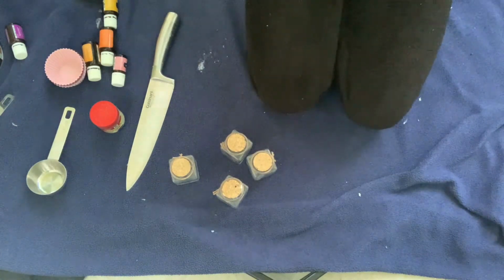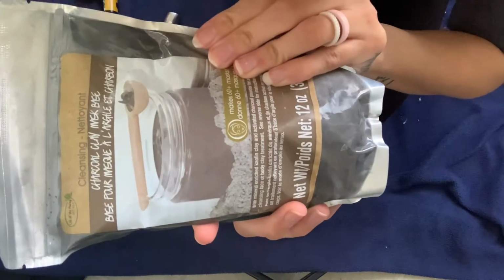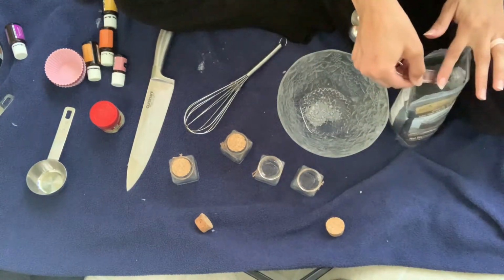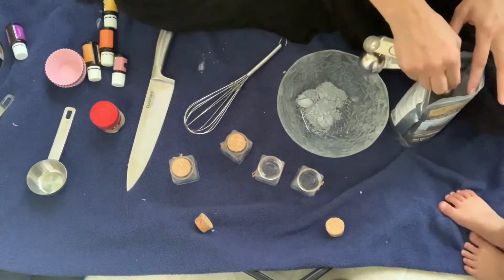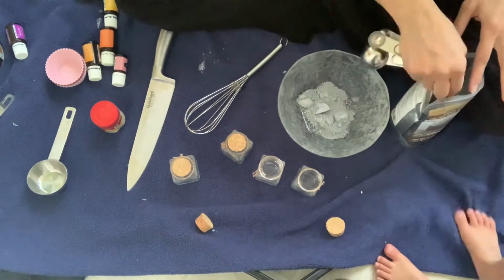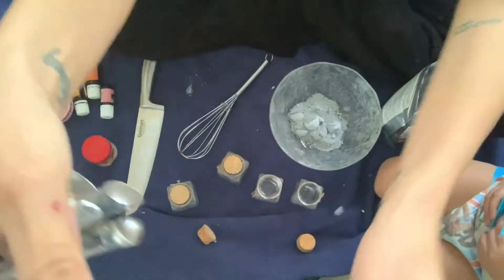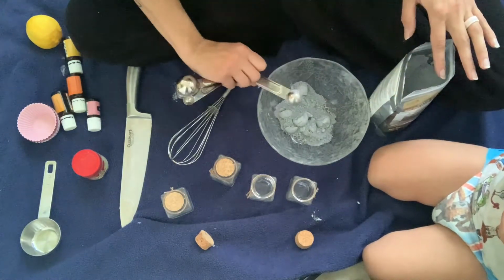Now, these cute little tiny mason jars that I got, I think they're 1 ounce. I got them at Hobby Lobby years ago, probably 4 or 5 years ago. I'm sure they don't have them anymore, but maybe have something similar. Anyway, I decided to do the clay base, and you see me here measuring out what the instructions on the back said, because it said it had to be 15 parts clay base to 2 parts water to 1 part glycerin or oil. Now, when it comes to oil, you can use whatever oil you want.